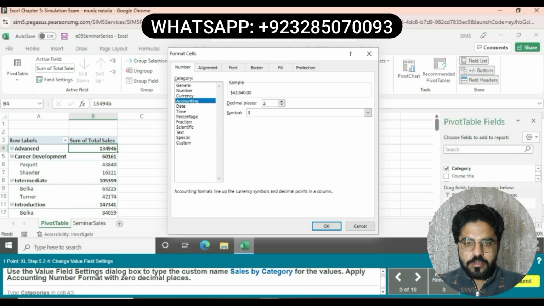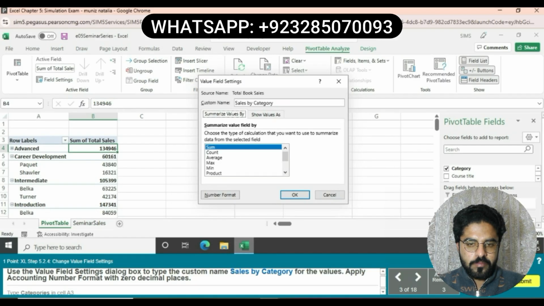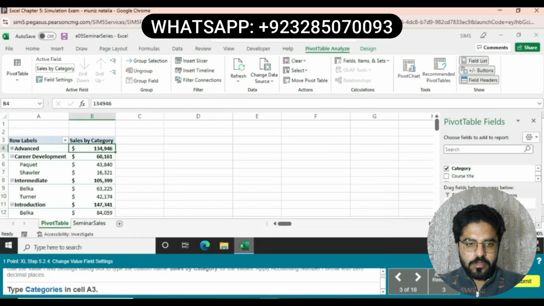Then select the decimal places as 0, then press OK. You can see that the accounting number format and the 0 decimal places are applied.